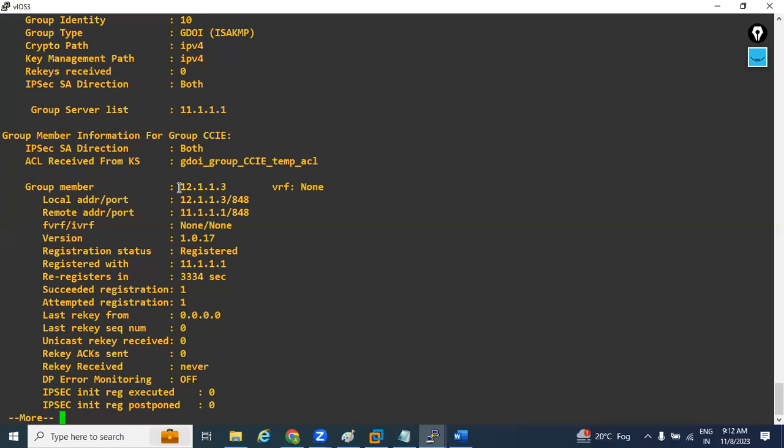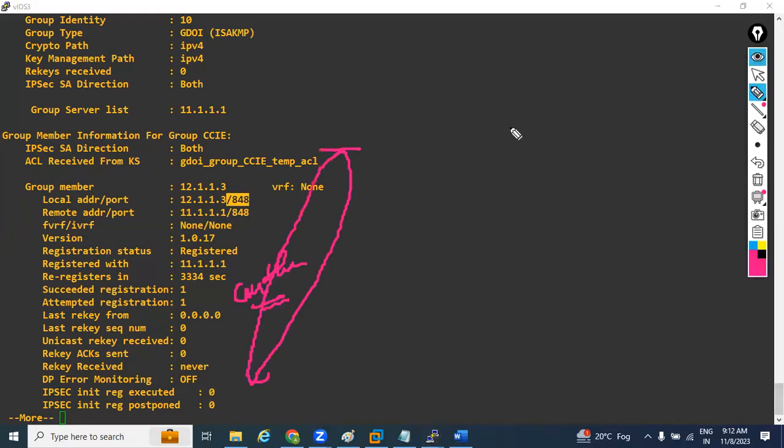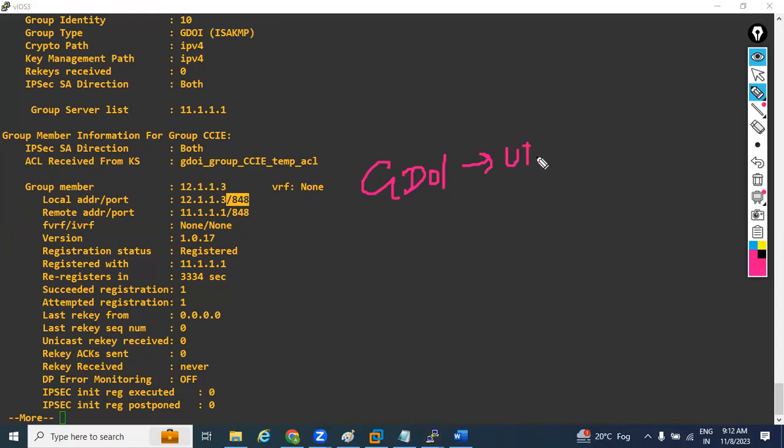Who's the group member here? 12.1.1.3. This is my IP address. Are you using any VRF? No. Who's the local address? 12.1.1.3. And this is about 848. So what is the GDOI group here, guys? What is GDOI? GDOI protocol is about UDP and port number is 848.